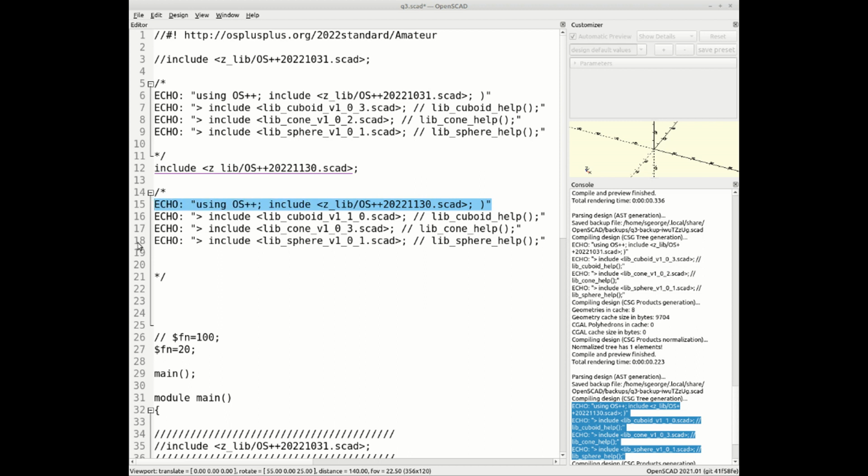If I run this particular standard, it turns around to me and says, hey, you're running 2022 11/30, which matches that, which is good. But you'll notice that it's running a different set of versions. Now these versions are later, so 110 is later than 103. Now what does that mean? 1 is the major set of changes. This one is a minor set of changes, and the last one is a bug fix.